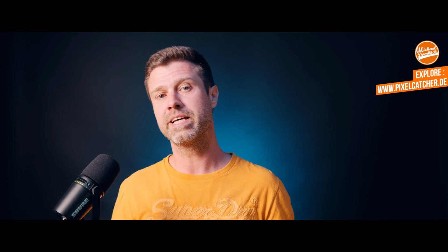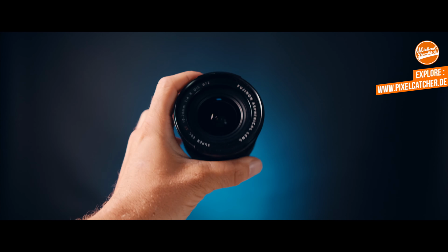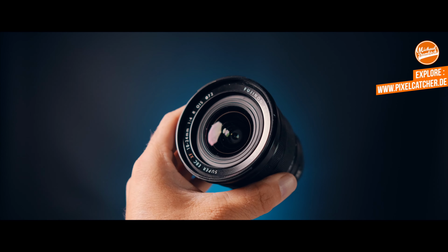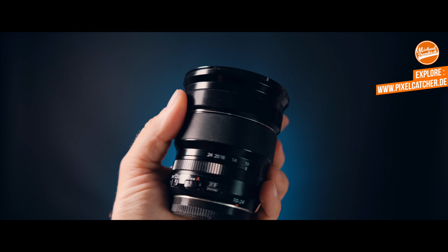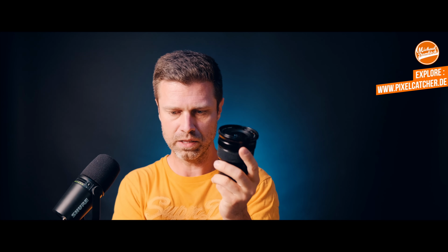The first lens that I want to talk about is the XF10-24. I'm going to show it to you without the lens hood. It's not really big, compared to the second lens that we're going to talk about. It is big, but size doesn't really matter with the Fujifilm X system because all of the lenses are pretty small compared to full frame DSLR lenses, and that's what I have been using before I switched to Fujifilm. Anyway, the 10-24 is my favorite Fujifilm lens, and it took a while for me to really realize that.